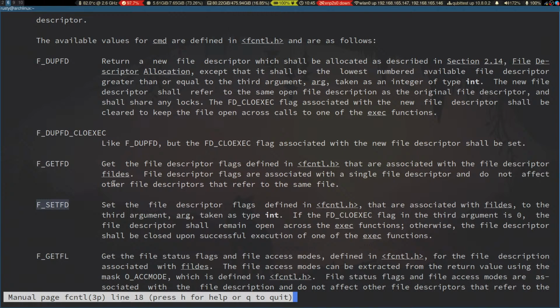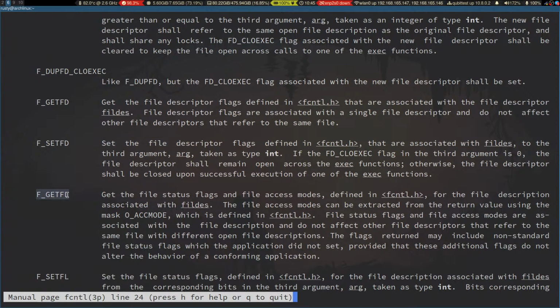This is very, very cool. So we can make multiple file descriptors of the same file, so we can separately assign privileges and permissions.